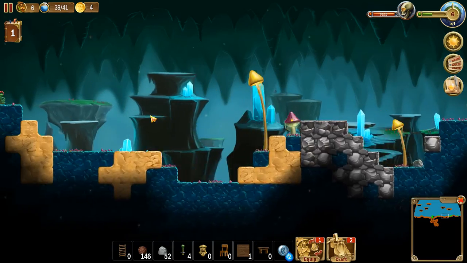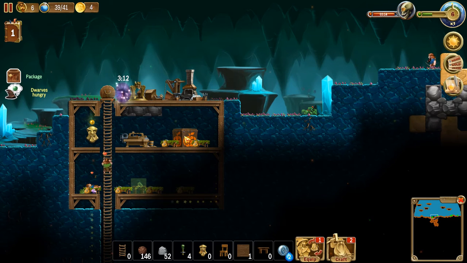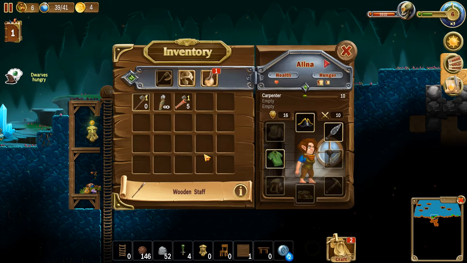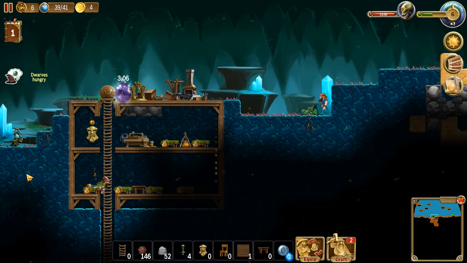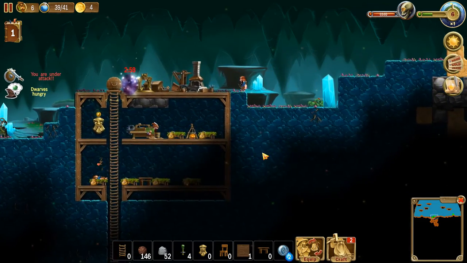Excellent. Oh, another gift. We got a pumpkin. Is that equipment? What is that? Well, we don't know because it's not in our inventory yet, of course. Hi-da! Hi-da!